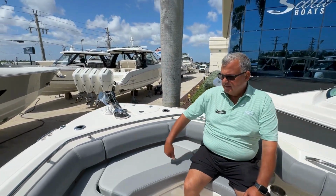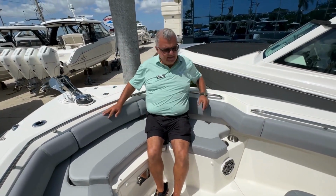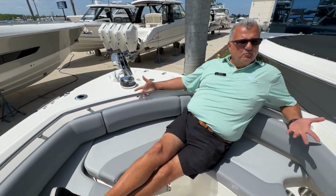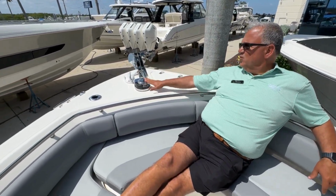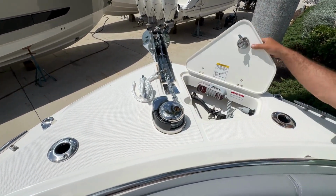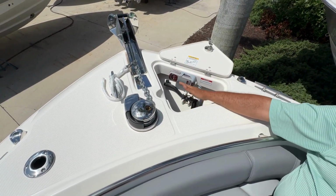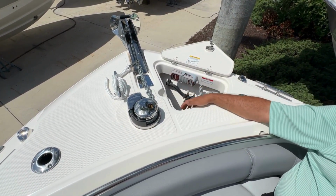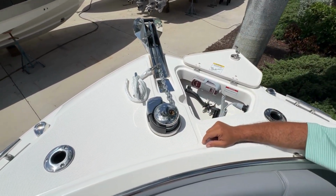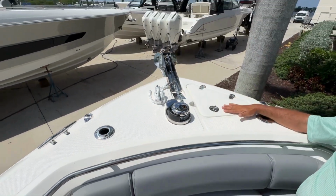You can seat 3 people across, or if you notice the indentation, it's for you to lounge this way pretty safely. Windlass right in front of it with access and a remote right in here. There's your remote, and also you can tidy up the line and spray with water after you pick up your anchor. Always tie up your anchor with safety so you don't have any accidental release while you're running it.